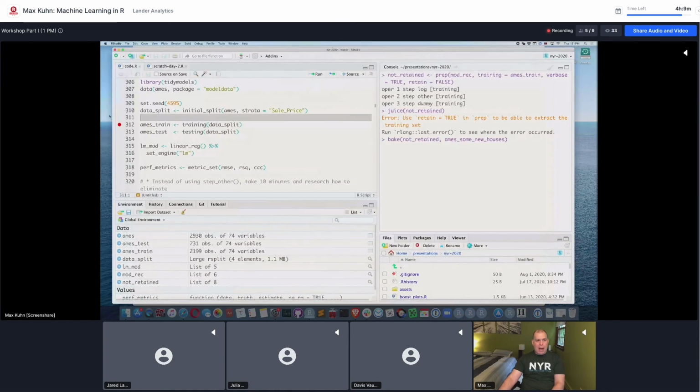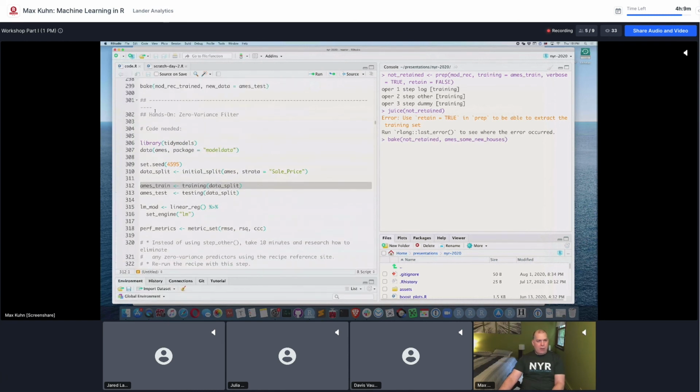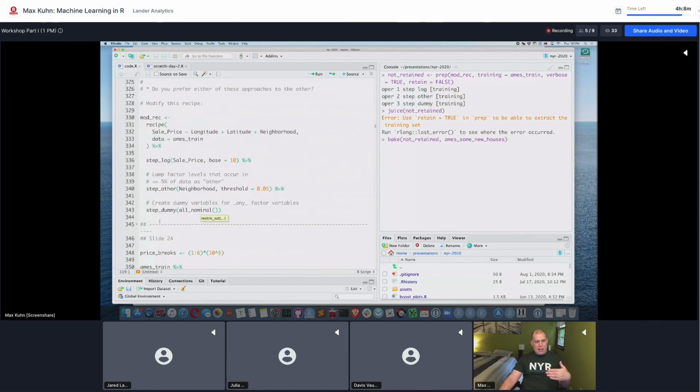If you come out to the code file, around line 300 is the actual code. If you haven't been running it as you go, this is the code that you need to get to where it has all the objects you need. Here's the recipe as we had it before. Now I want you to modify this recipe as you see fit to not other things.